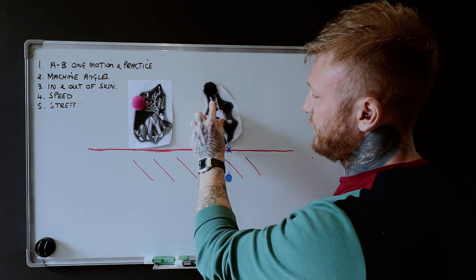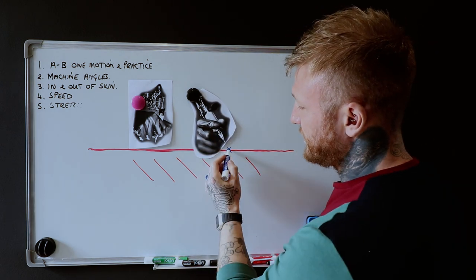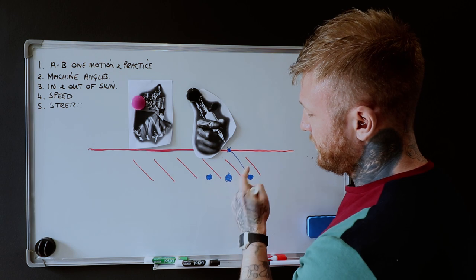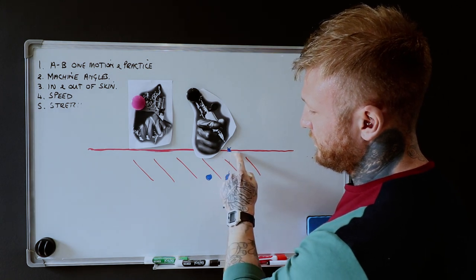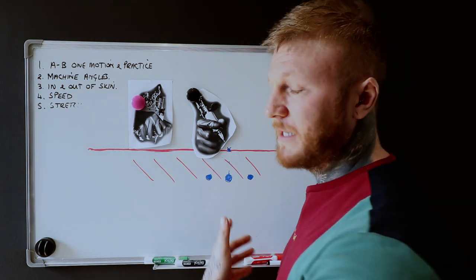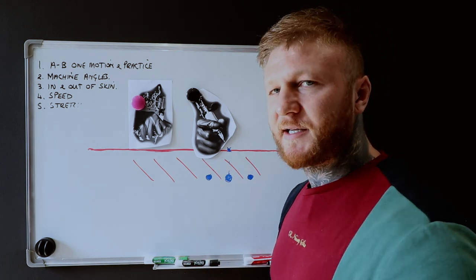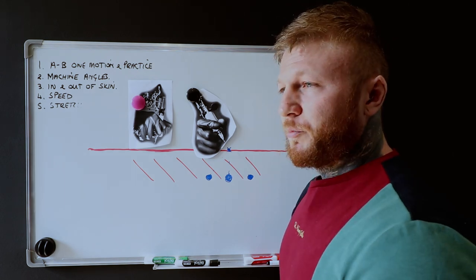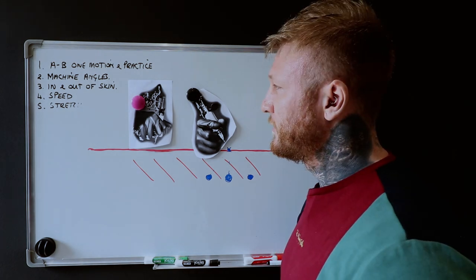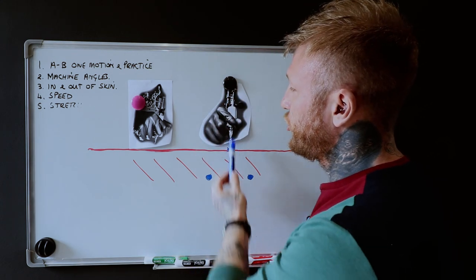So same again, if we front view, if we tilted the machine to that side, it's going to enter the skin at the same point, but then that needle's going to deposit ink over here once it heals. The ink is in a different location. So later on in the course, we're going to be using this to our advantage when we're using shading techniques and whip and just smooth back and forth. All this is useful stuff, but for doing a crisp, neat, straight line, from front position, we're always wanting to be in that upright position.